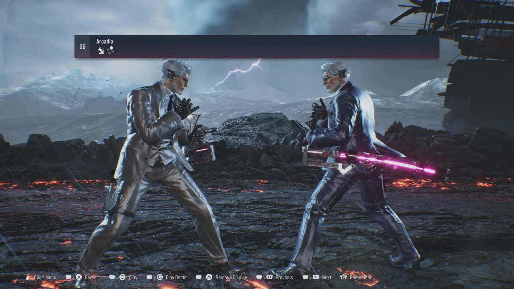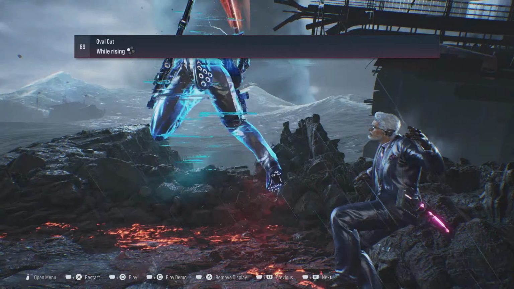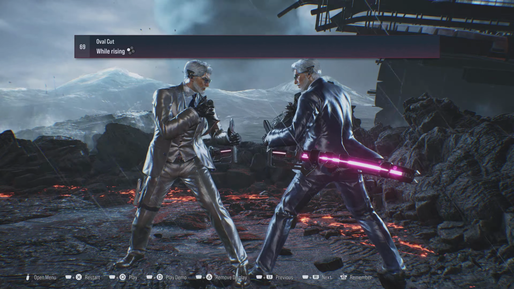When it comes to moves that are blocked and crouch, I just use while rising 4 as an option, and then moves that are launch punishable at minus 15 or more, I use while rising 1 for full launcher.